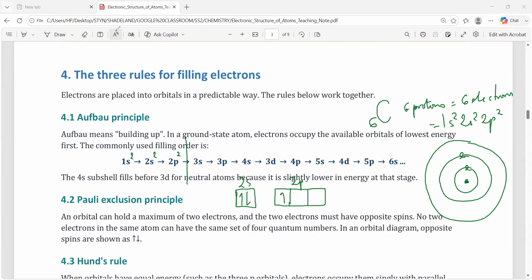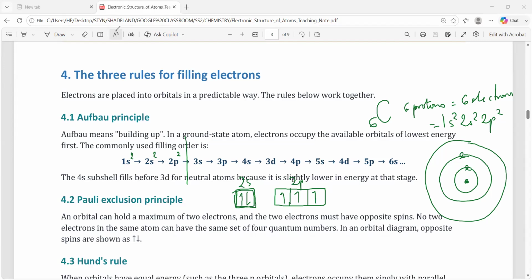The one in 2s and the one in 2p are not of the same energy because they are not in the same what? Subshell. Now, even if they are in the same subshell, look at this and this. These are 3 electrons in 2p. They are all in the second shell. They are all in the same subshell, which is the p subshell. But if you look at it, you see that they are not in the same orbital. So they still do not have the same energy. Are we together? Then you may ask me, okay, what about these 2 electrons in 2s?